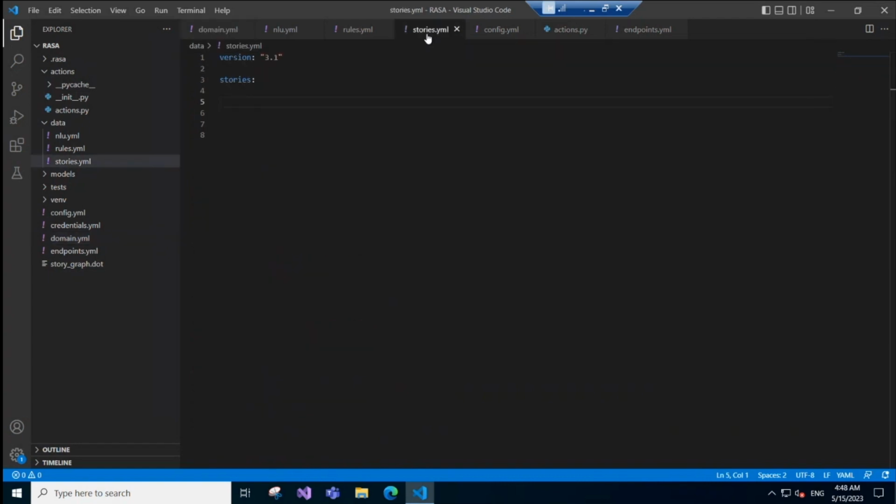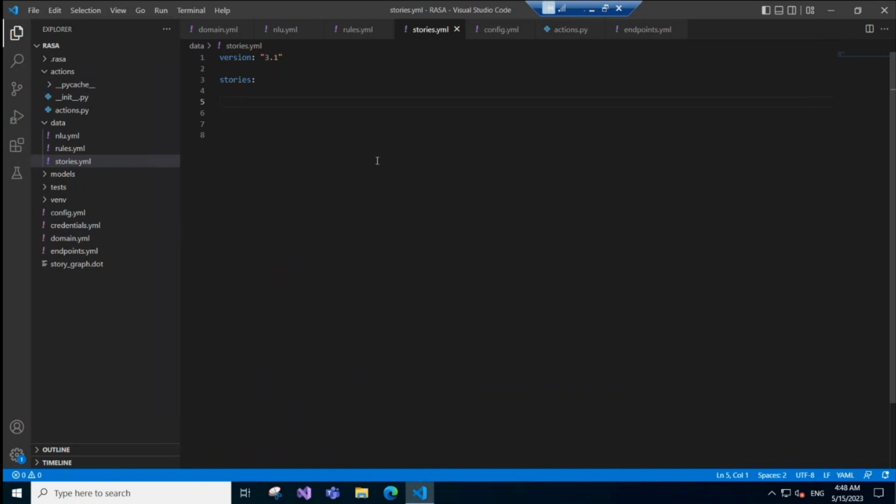One is the usual method, which we did the last time, using stories. We define stories to take the input. Like suppose we say when so and so intent is triggered, then ask for this slot, then ask for the next slot, and the next slot. If there are one or two entities or slots, then this is an easier way. You just define the stories and you get the slots or entities. But when there are many slots you want to extract, this becomes a tedious job. So in that case, RASA forms come into action.